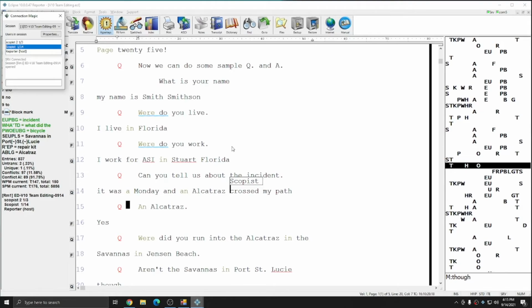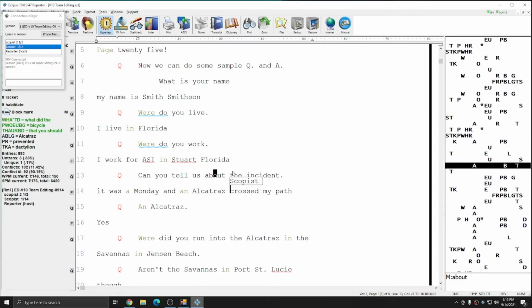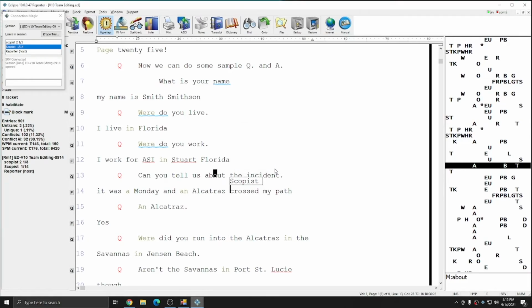As long as all of the text has been synchronized and all of the audio downloaded on your scopist side, they'll have all of the information that they need to continue working. In order to make one of your team members the host, you first want to end translation on your file. I'm going to press Shift-Alt-T. I'll click Yes to stop translation. And next, I'm going to close my document.